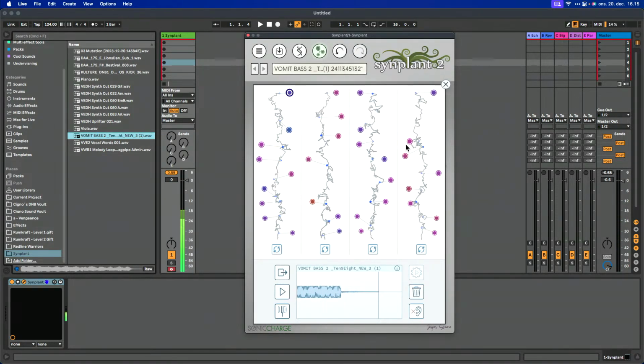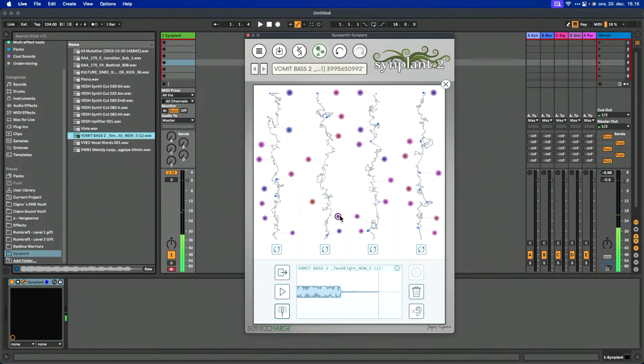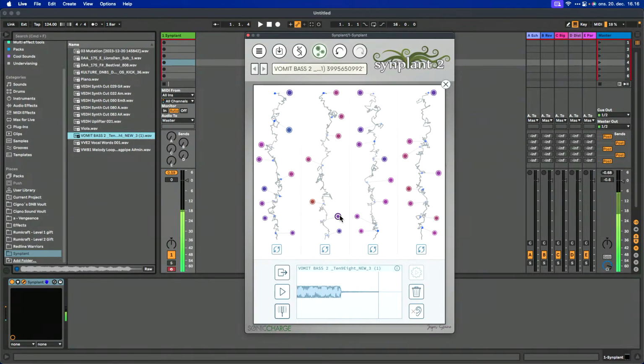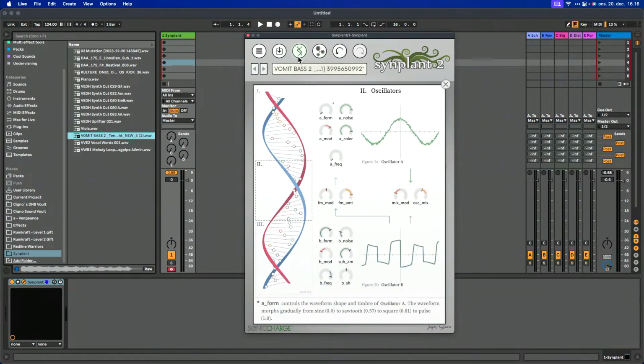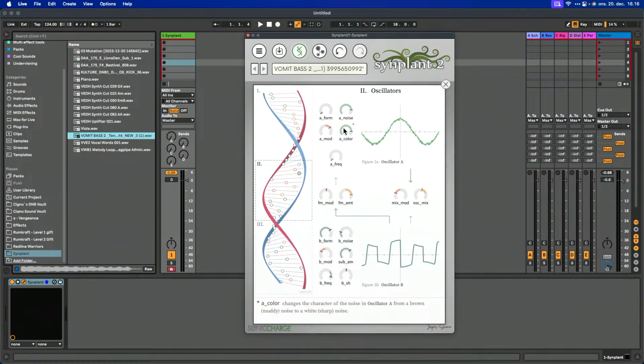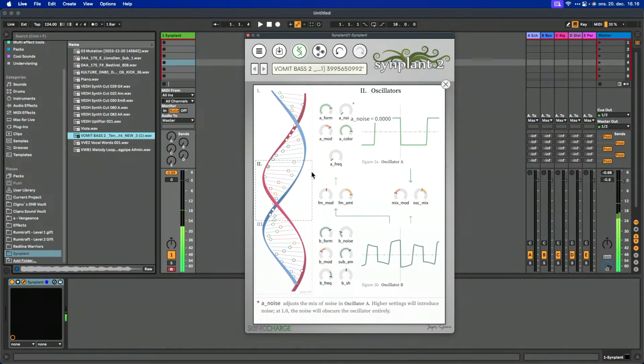So now we can find. So we can say, okay, now this is cool. Something that I may not have done. And then again, we can go into the DNA and now we can change the form of it. Take the noise out of it.